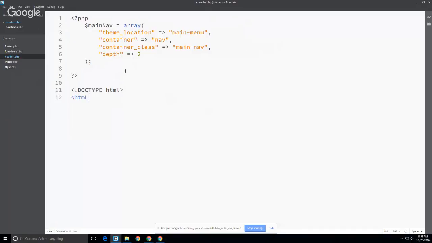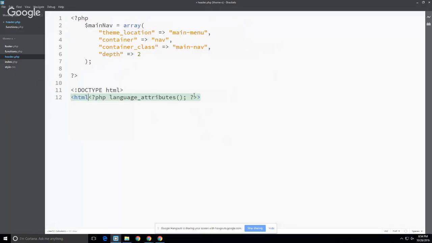All right, so then remember how we were adding the attributes dynamically for the language? All right, yeah, that looks okay. So Brackets added the closing HTML tag, but we don't really want it here. Here we go. That's what we want to do.